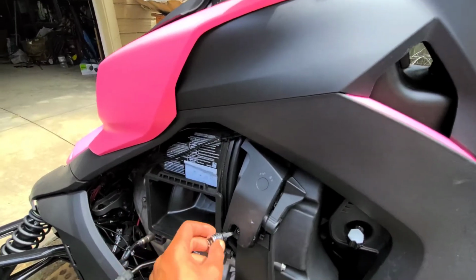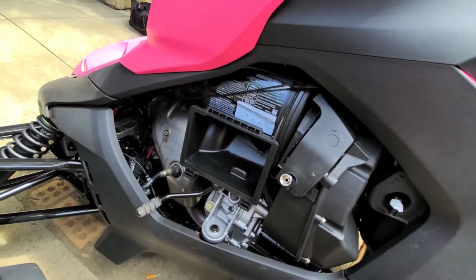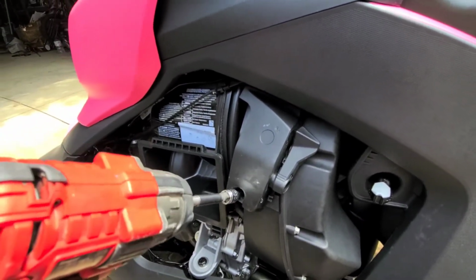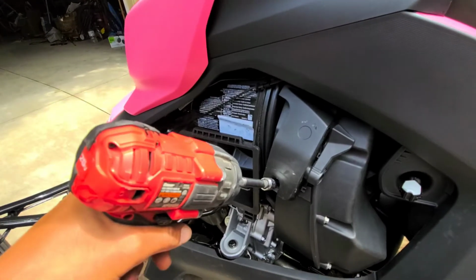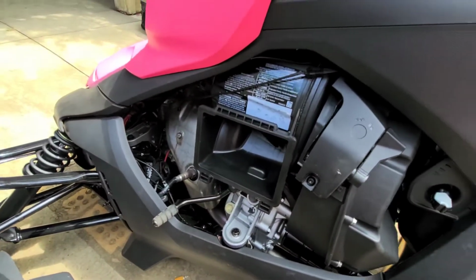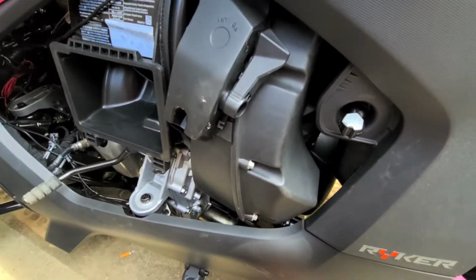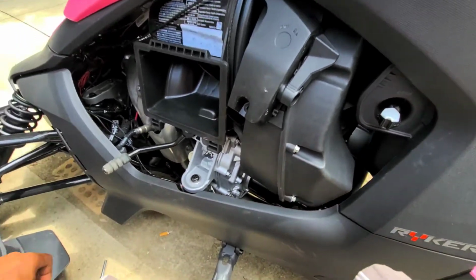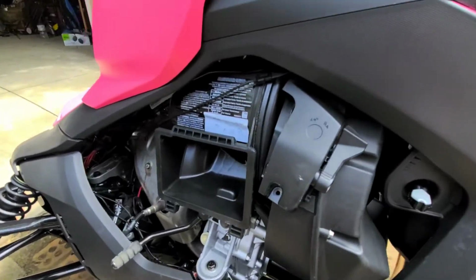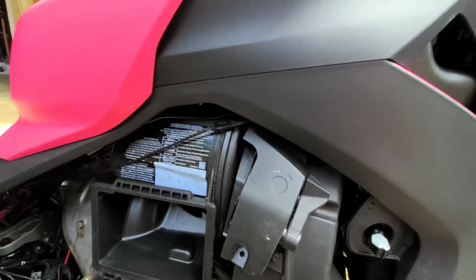I'm just going to use my T30 for the bottom here, and you can use a ratchet, or if you don't have that, you could use the Allen wrench. I got this little impact drill. Just use that to zip it out. And that's why I said the magnet, which fell right to the bottom, easy to get. But let me start on this top bolt, and I'll get right back with you.